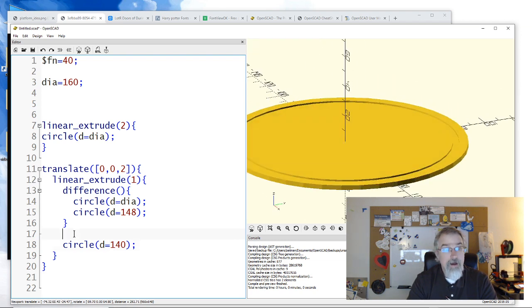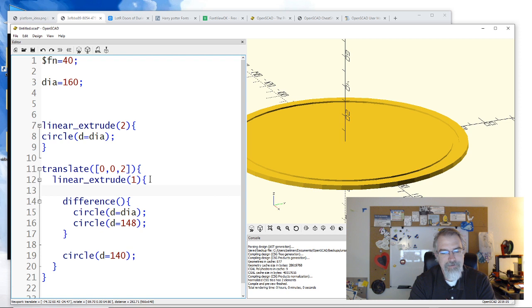Yay. Now, next thing. Now that we've got that, we probably want to do unions and differences. Now, I'm just covering my bases. I want to make sure these are all one piece, so I'll do a union wrapped around here.